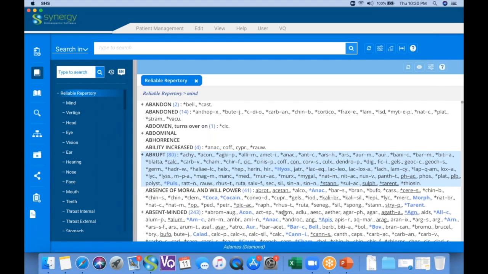Our focus is not on providing you 200 or 300 or more remedies in each rubric, but on the quality of the additions. So if I say there are 80 remedies, you'll be able to see that those remedies are supported either by pioneers or a strong Materia Medica reference or a strong proving. So this gives it the quality.